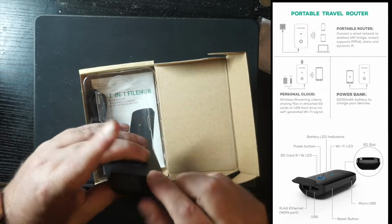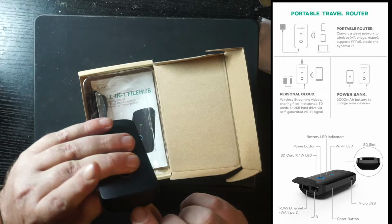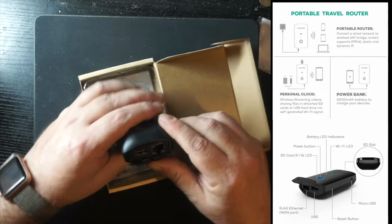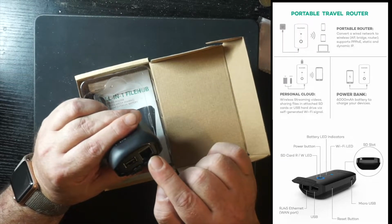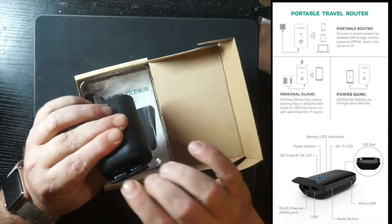Oh. This is why you should read the instructions. But in there, somehow, there you go. Let's see. In there, you got that connector there for the USB, and you got an Ethernet connector, so you can plug an Ethernet in there, and it can turn into like a Wi-Fi hub as well.